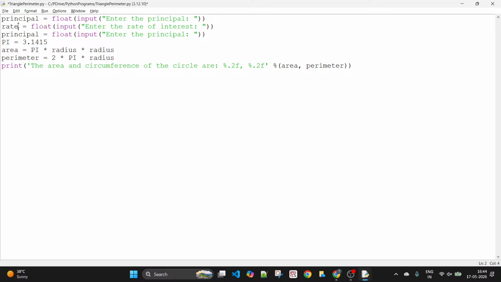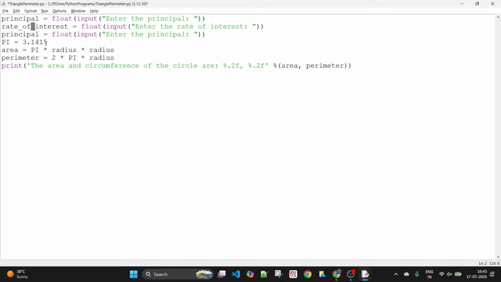So rate of... you see this variable name, it looks a little bit odd, right? So this is where snake case comes into play. Rate of interest, every word is separated by an underscore.